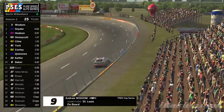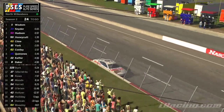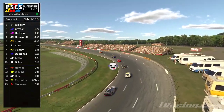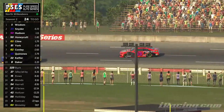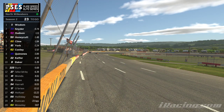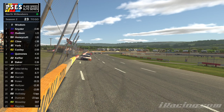Andrew Wisdom, not much to see out front, as Wisdom continues to do what he has done all night, and that is pull away from the rest of the field. But Cole Snyder is holding strong in that second spot. Hudson in third, where he's seemingly been pretty much the entire race. He started there. That's where he currently is. Has had a very quietly strong night. We've mentioned his name in passing, but we haven't really talked about him in depth too much tonight in his T-Rex mobile out there. But he's having a very, very good race, sitting in P3, with John Honeycutt in one of your FTR machines in fourth, Giovanni Klein in fifth.